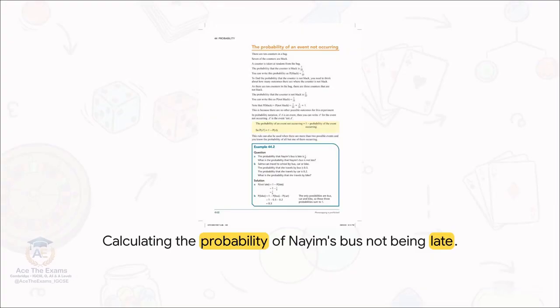This image brilliantly illustrates the rule in action. This is a classic exam-style setup. If we are told the probability of Naeem's bus being late is 1 over 8, we don't need to do any complex calculations to find out the probability of it not being late. A student who rushes, like our friend Sam, might try to overcomplicate this. But the strategy is simple. Just subtract 1/8 from 1. Since 1 is the exact same thing as 8/8, a quick mental subtraction tells us the probability of the bus being on time is exactly 7/8. This logic works whether you have 2 outcomes or 20, as long as you account for the whole set.